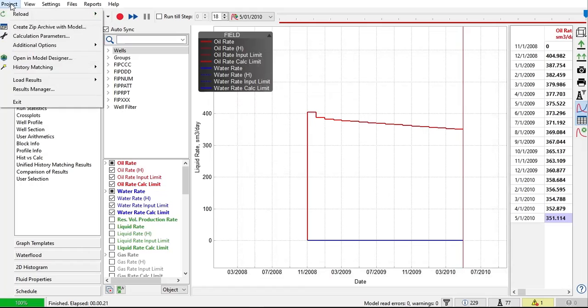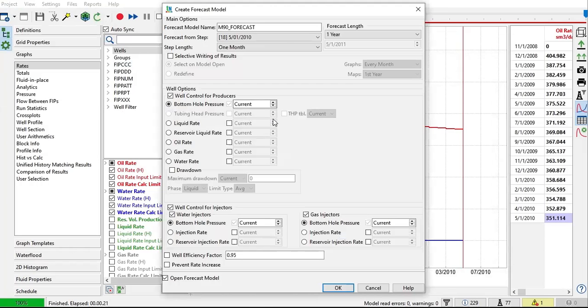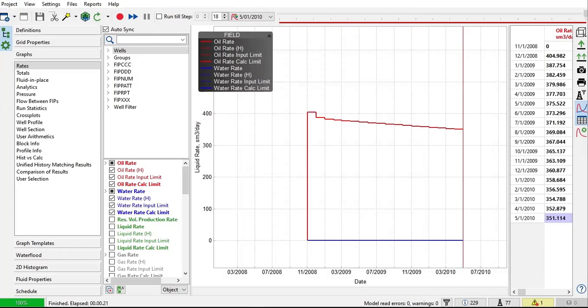But instead of doing that, I can also, I'm not done yet, save. I will make a project. So go to project here, and then additional options, and let's create forecast. Sorry, but before going to forecast, I'm just going to move to the 13 time step, this one, and I will create a new forecast starting from this 13th step. So the new computation will start at time step 14.